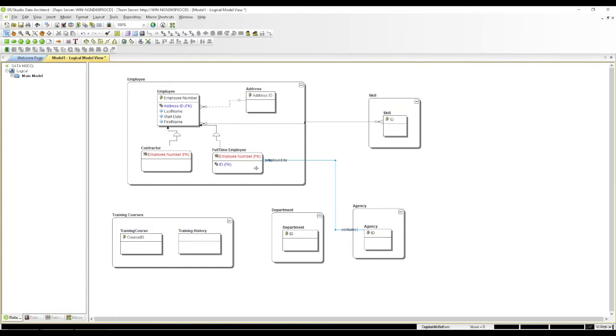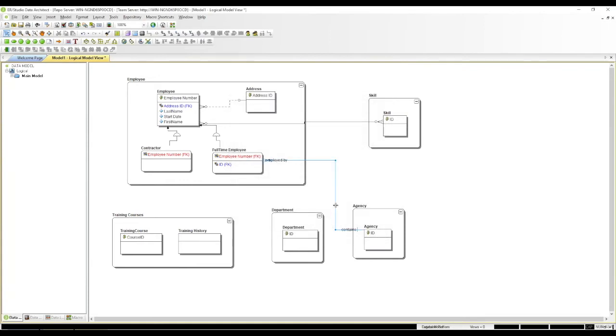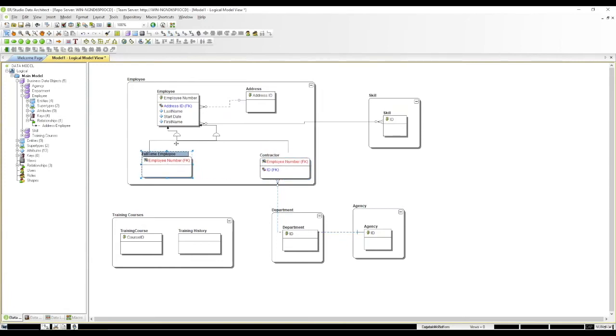Okay. Now an employee is also a part of the department. You know what? That went to the wrong person. I need to go make this go to contractor because that doesn't make sense at all. So what I'm going to do is, can't change the parent. So I'm just going to go ahead and delete these. I'm going to do the same thing for non-identifying, but this time I'm going to the contractor. And to make things a little bit easier to see, slide some of these things around over here.